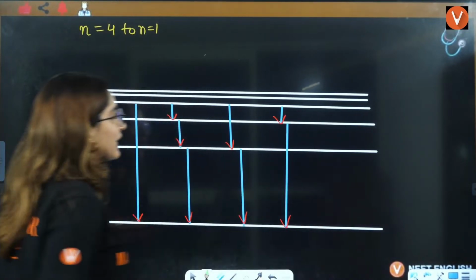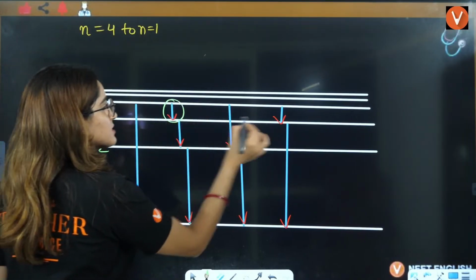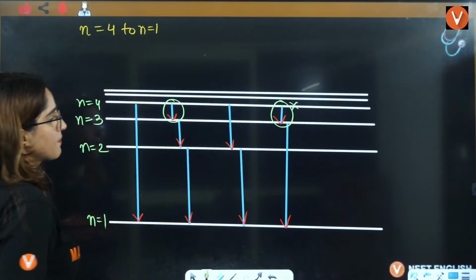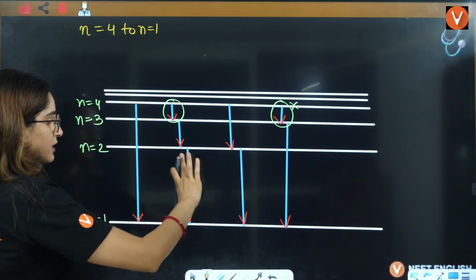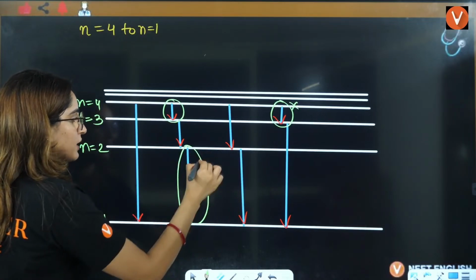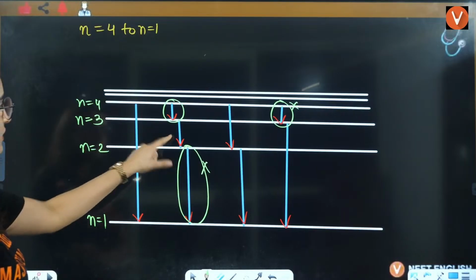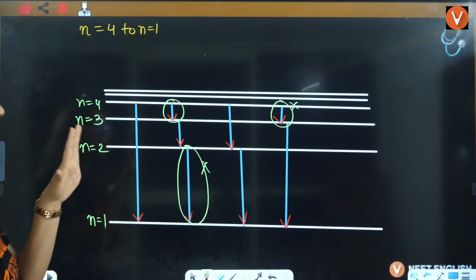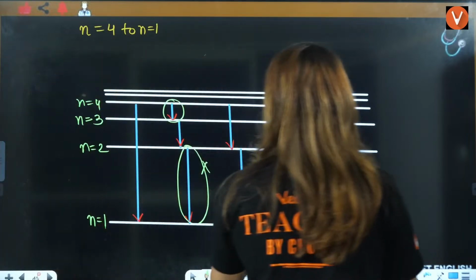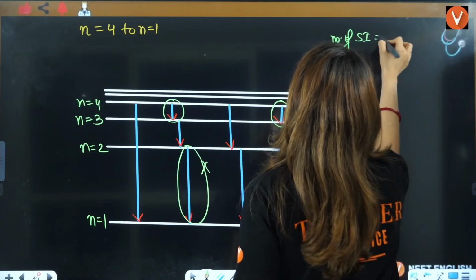Okay. Now eliminate the common lines here. This and this line is common, so I'll eliminate this. This line is not common between anyone. This and this line is common, so I will eliminate this one. Is there any other line which is common? This line is unique. This line is unique. This line is unique. Right? There is no other line that is common. So we can say 1, 2, 3, 4. So the number of lines is coming out to be 4.